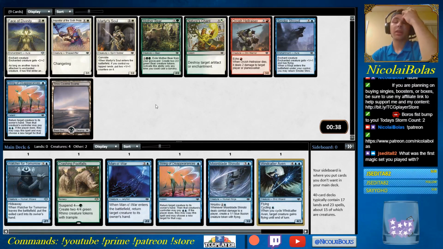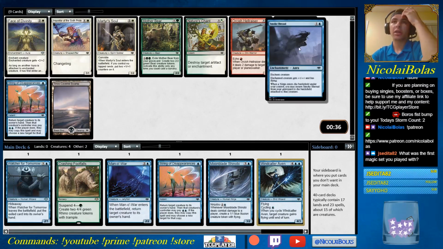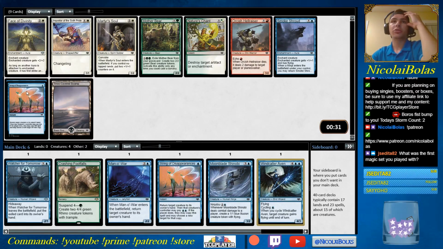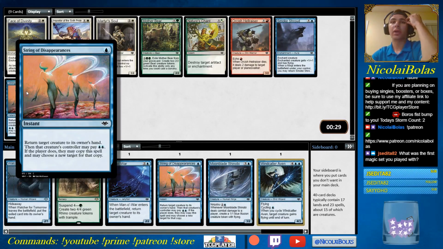black, like maybe a Ninjas type deck, but we haven't really seen a ton of black cards. Another Smoke Shroud here. I'm going to take this as another signal point for potentially moving into Ninjas, but another String of Disappearances is a fine addition as well. I like having 2 copies of this card. It's just a really nice effect.